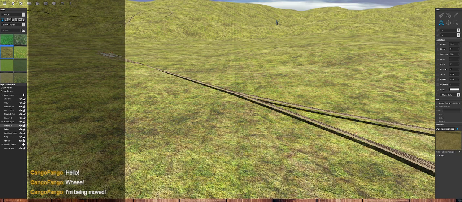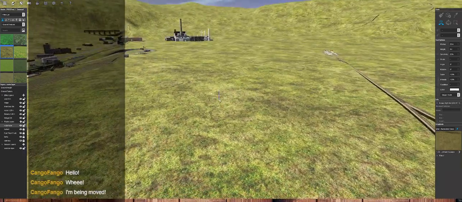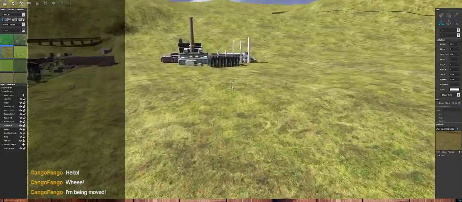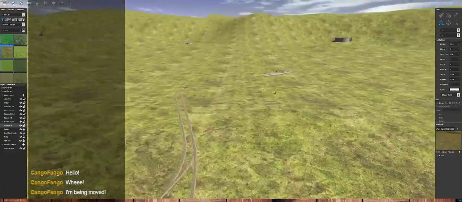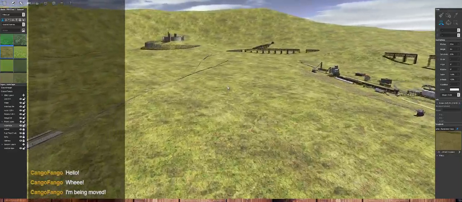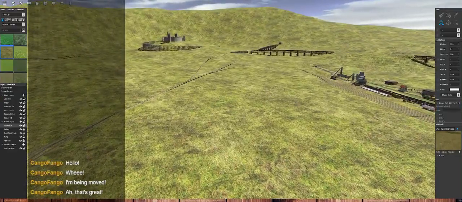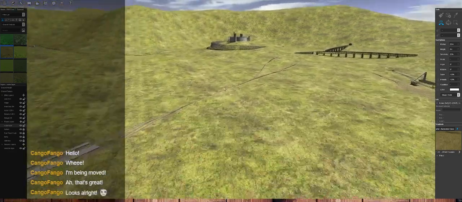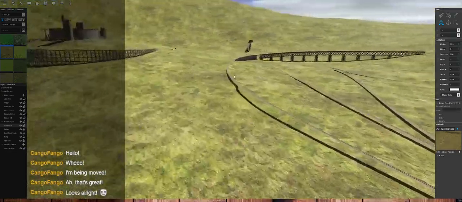Move that over there. There we go. I mean it looks a bit bad, but at least now you can read the chat. Maybe if I extend this all the way here, does that look better? I mean, I guess. Yeah. Better than nothing. All right.